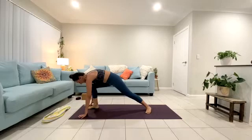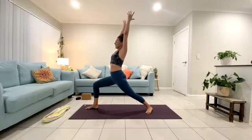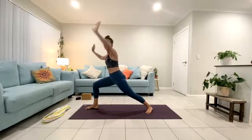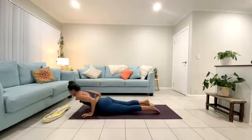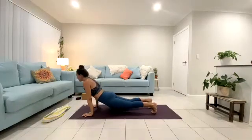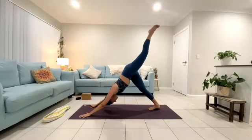Turn the back heel down. Inhale, lift up for Virabhadrasana 1. Beautiful. Exhale, come down into Chaturanga. Nice, guys. Inhale, Urdhva Mukha. Exhale, Adho Mukha Svanasana. Left side, inhale, lift the left leg.